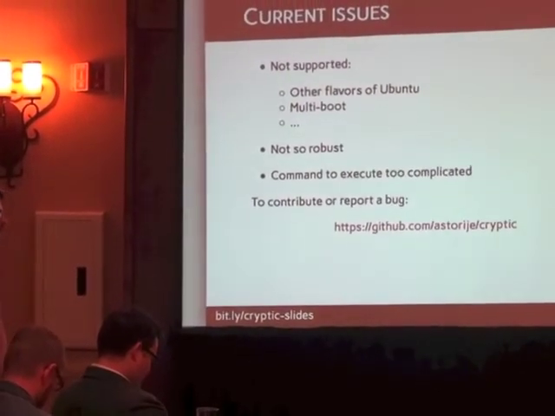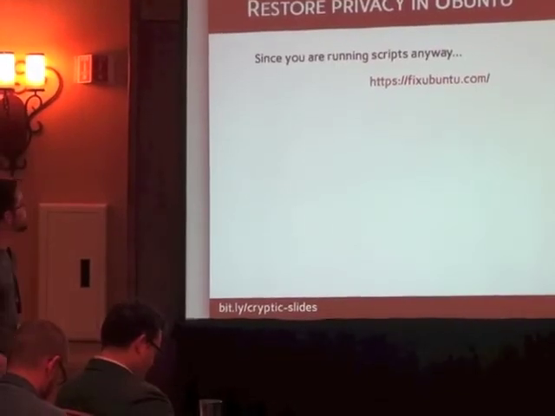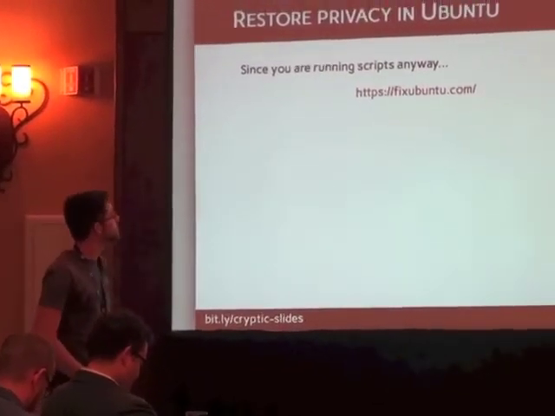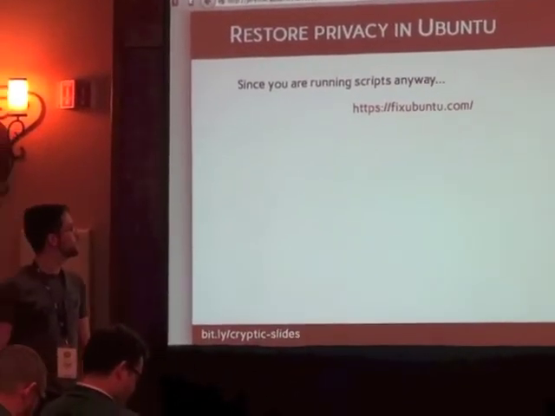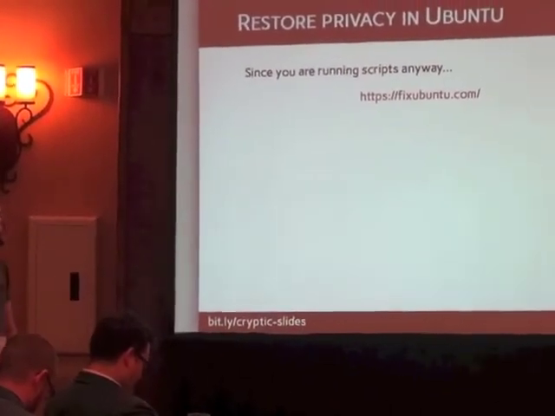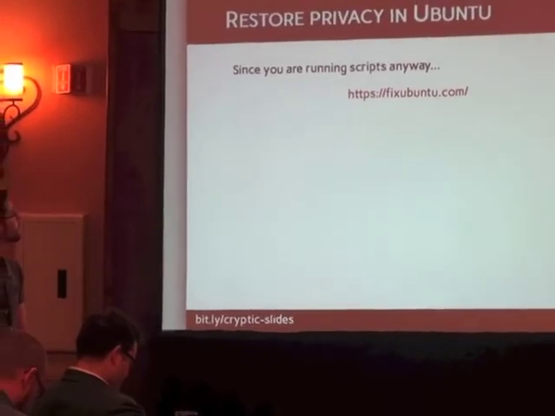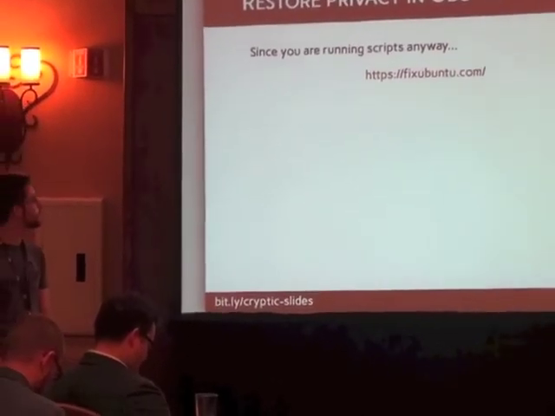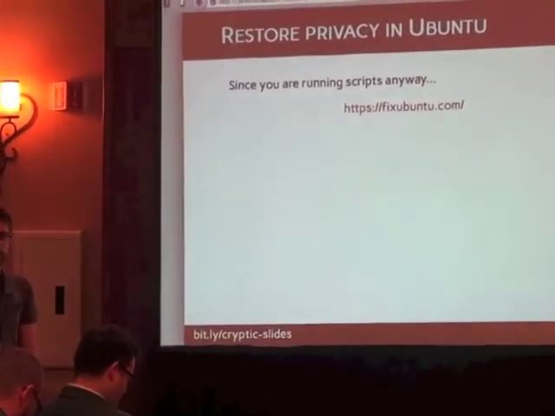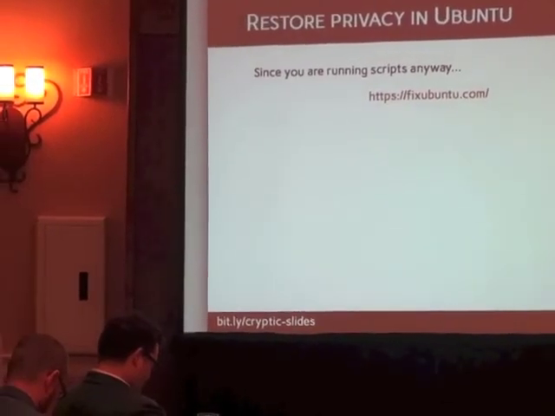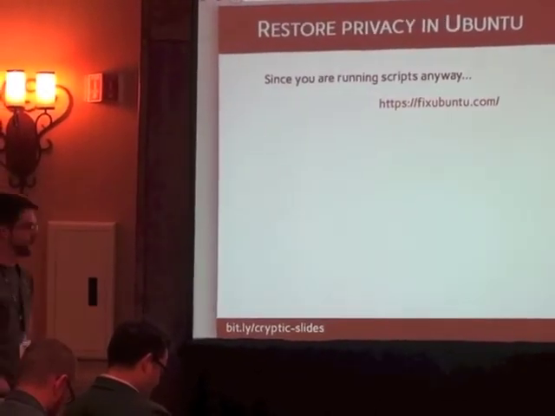So while I have 50 seconds left, and you are running scripts on your Ubuntu installation anyway, go on fixubuntu.com, because you might not know that Canonical is spying on you. There is a very simple script, you run it and it gets rid of all the packages that spy on you. Thank you.